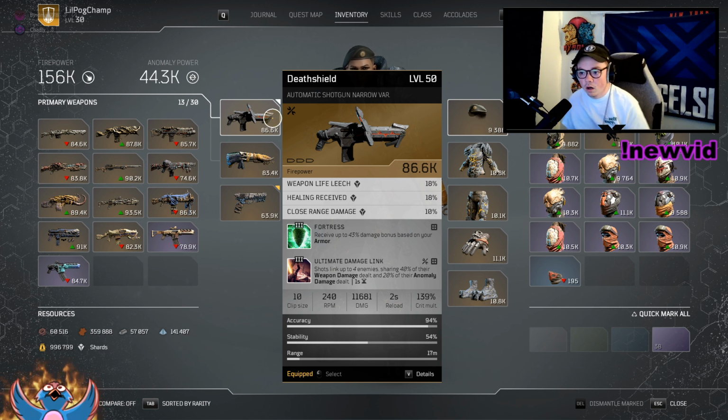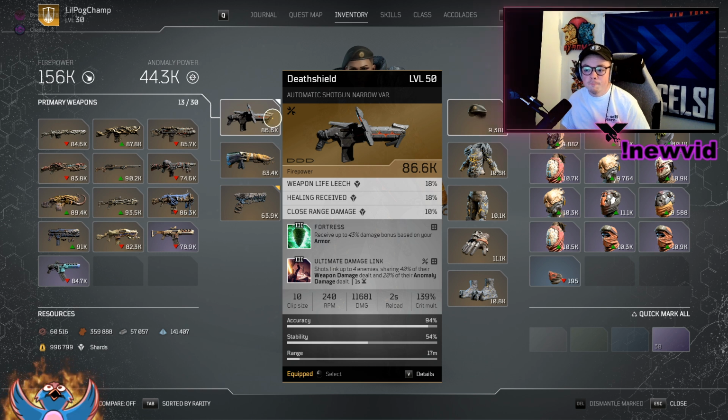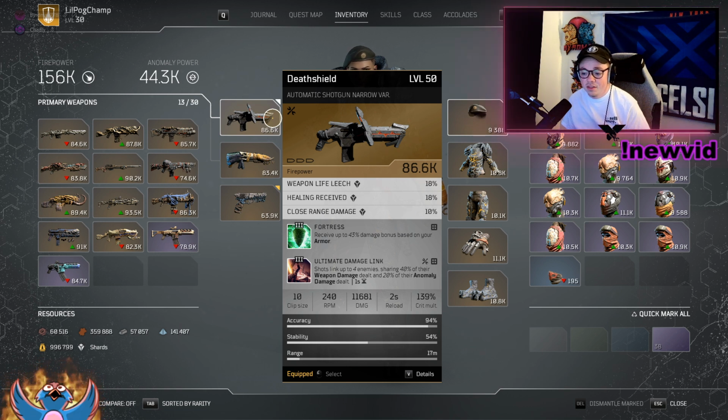I would say if you aren't able to find this shotgun, something like the Anemo, or just a purple automatic shotgun that has at least regular Damage Link on it would suffice. I would say if you can, add Fortress onto it, but regular Damage Link and maybe comboing something like Bone Shrapnel, pretty much anything that's going to add extra damage to your shots would be really key. I would say Killing Shot would probably be one of the best things to add for a purple. But again, for this shotgun specifically, this is probably one of the most power crept combos. It is amazing. I love it, and it really helps excel our build.